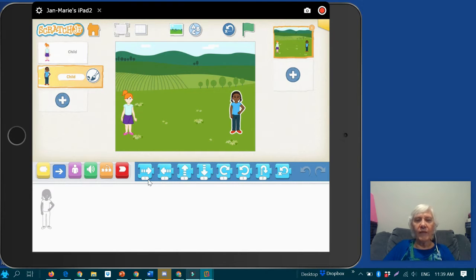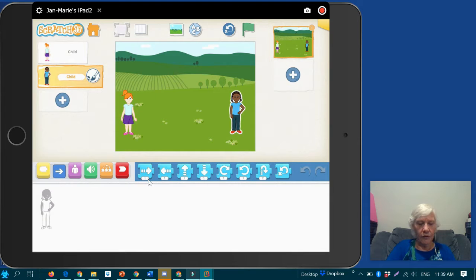One thing I will say at this stage is, throughout this process, try and involve your students as much as possible with the decision making. So asking them which block would you choose. If we want to make this one character move over towards another, which do you think would be the block that we would choose, for example?